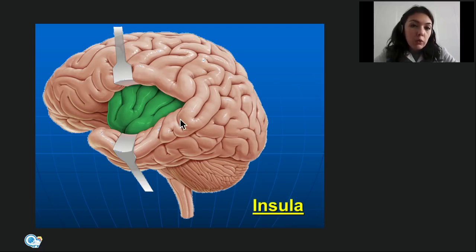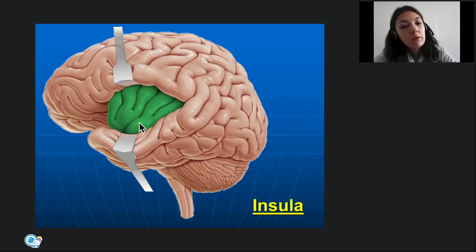Yes, and I told you there is actually a 5th lobe, that is insula. If you translate insula from Latin, it will be small island, islet, yes? Like insulin, you remember, insulin. It is a hormone that is produced by islets of Langerhans in the pancreas, yes? So, yes, it's a small island.